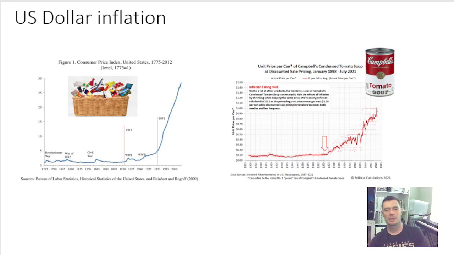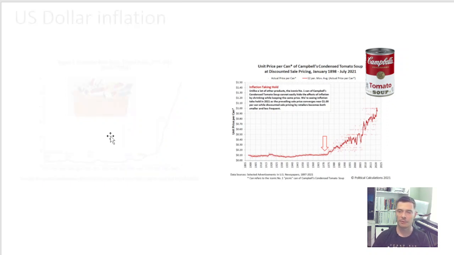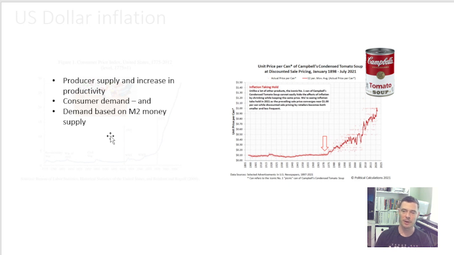And now back to the tomato soup example. That's why this is such an interesting proxy for inflation. It seems overly simplified, but it's actually a very accurate proxy, because there's really no ability to fudge or be subjective about what the product is. There's no way to change the product. It's a serving of tomato soup.